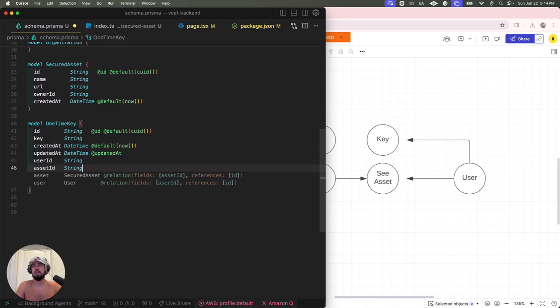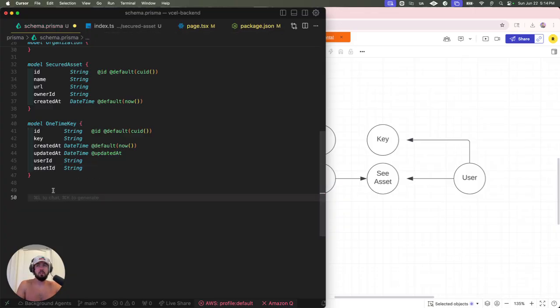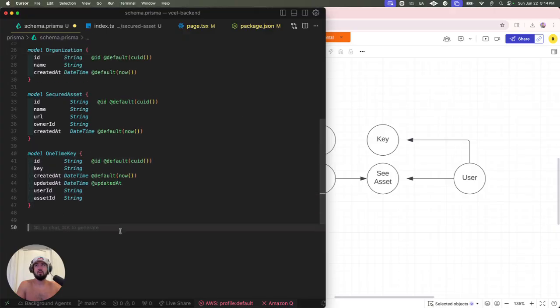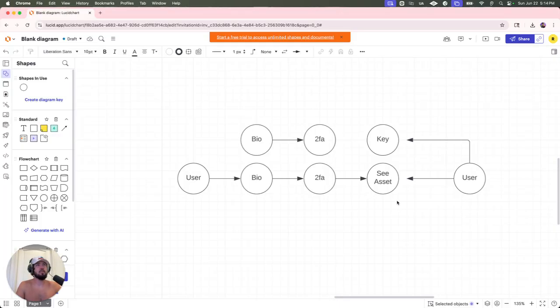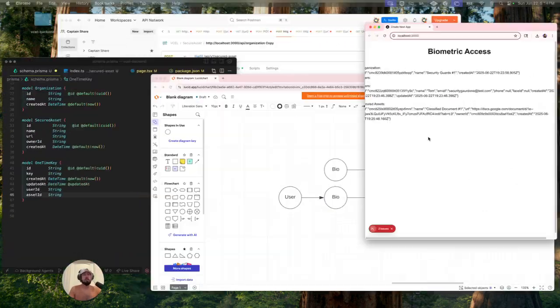So asset ID, permissions, maybe. But let's not go too far into permissions, because that is going to get pretty convoluted pretty quick, and we have to check first permissions and all these things. So let's keep it simple.